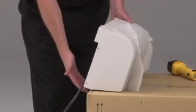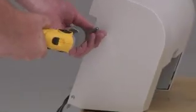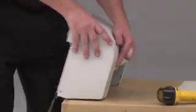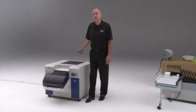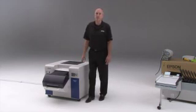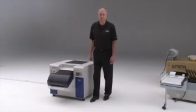The next thing I'm going to do is take the packing material and screws off of the top eject unit. I'm going to place it over the edge to protect one side — I don't want to set it down directly on something. I'm going to remove the packing material and then remove four screws from each side. I now need to turn off SureLab in order to install the sorter. Powering on and off SureLab is done from the client PC, so I'm going to do that from software.